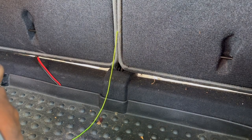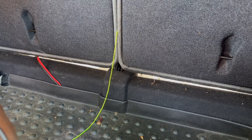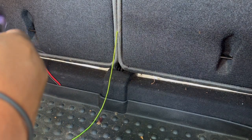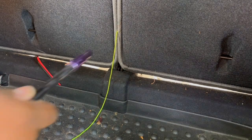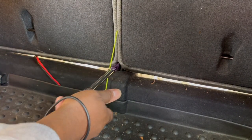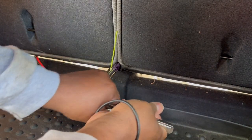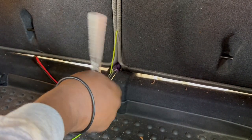However, unlike the R53s and the R50s, the hard tops, there's no release under the seat. It's all the way on the back tailgate. And I'll show it to you when I pull out. But you got to pull that handle and that'll get it open. But you can't reach the handle if the seats are up. So catch 22 there. Anyway, there's a 10 millimeter in between here that you need to remove in order to release the seat.